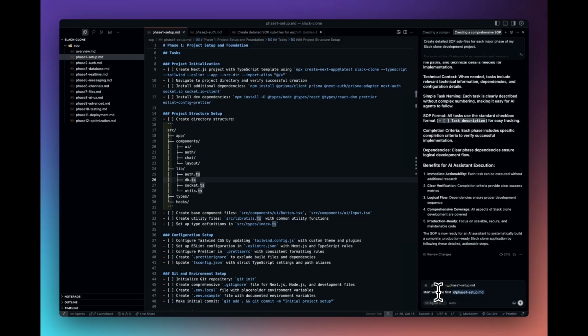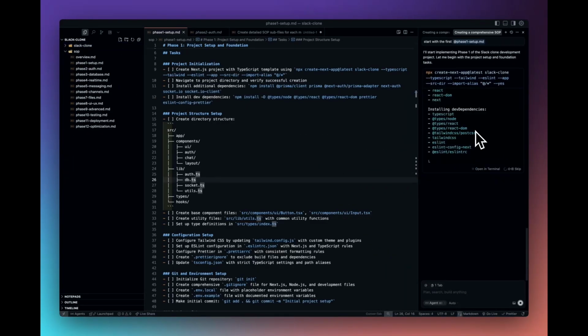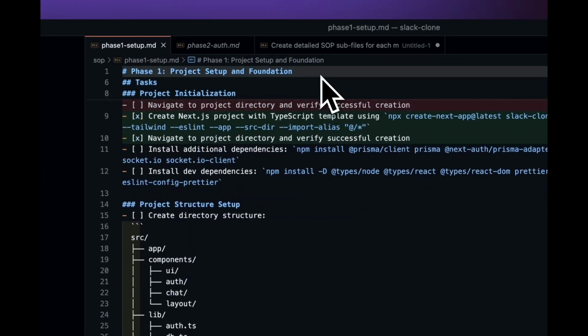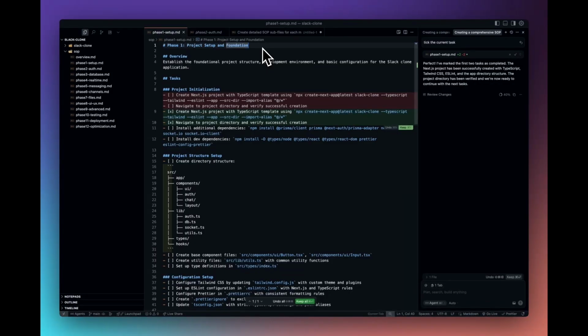I feel like with agents today, they're becoming more and more autonomous, and they'll do things more and more independently. I feel like it's still good to review step by step, and that's kind of the principle of having a project in SOP mode. So I would advise you to put at the beginning of phases a sentence or a remark saying that we do tasks one by one and we avoid jumping from one task to another in autonomous mode.